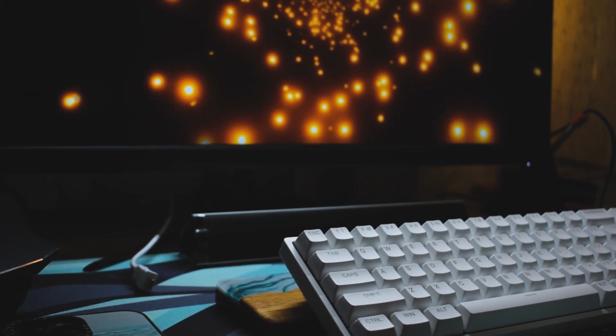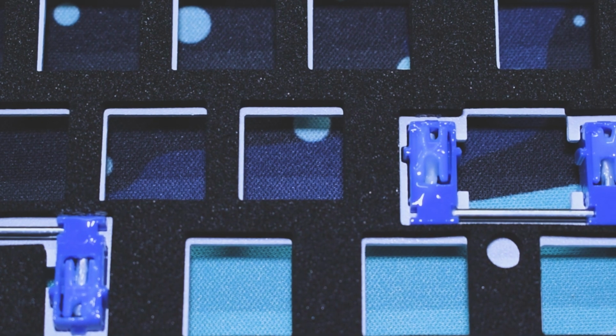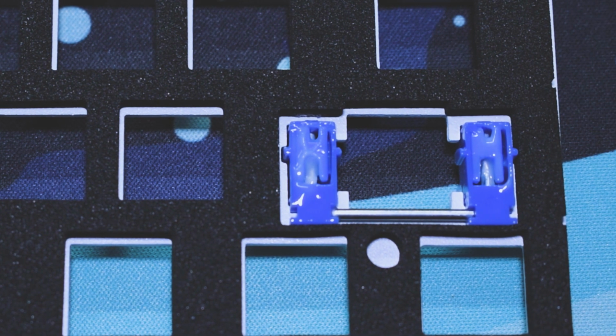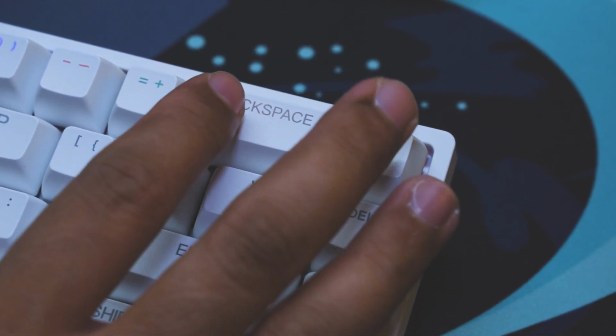Overall, the Akko 3068S is a great keyboard. As you have seen, there are some components that were added in the package. Akko also did some lubing, which is great. The only thing I hate about this keyboard is the position of the tilde at the rightmost side of the keyboard. There are times that I accidentally press it instead of the backspace.